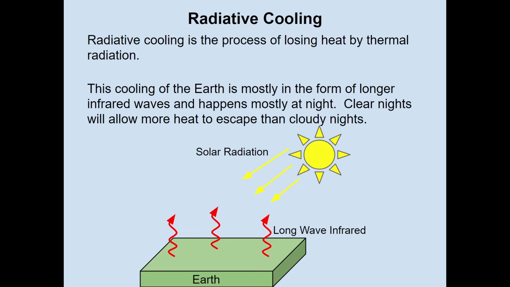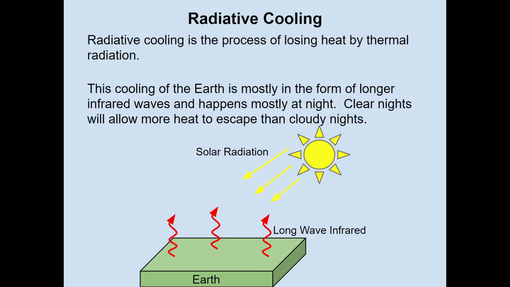How much heat energy is it? Well, not a lot. Extremely tiny bits. But if you take that light bulb and make it the size of the sun and as hot as the sun, well, then you can get a lot more energy, which means you can get a lot more heat. Is this a good thing? Is this a bad thing? Well, this is a great thing, because if that didn't happen, then we would not be able to survive.